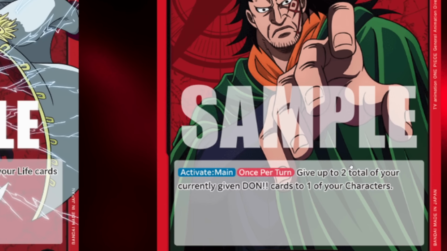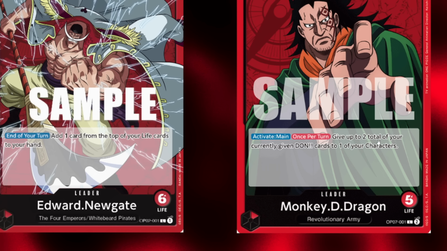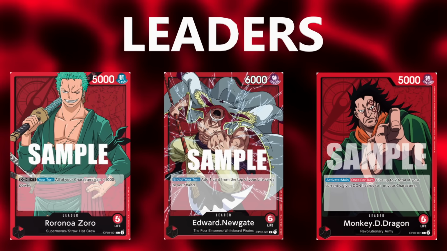Now over to the Monkey D. Dragon here, guys, check this out. Activate main once per turn. Give up to 2 total of your currently given Dawn cards to one of your characters. So remember what Dawn cards do. The tutorial should explain it. It gives plus 1,000 power when it's attached to your characters or leader. Well, if you can give 2 of your currently given Dawn cards to one of your other characters, that's very powerful, right? You'll attach 2 to your leader or character, and attack for the plus 2,000 power, and then this leader will allow you to recycle that Dawn and give it to another character to attack for another plus 2,000 power. So that's kind of what red does.